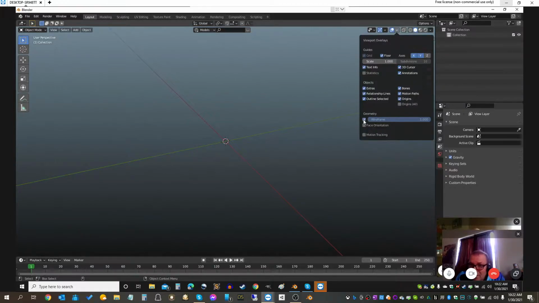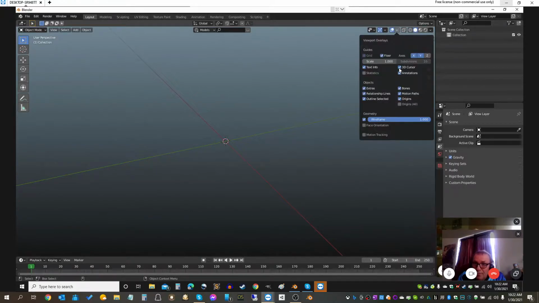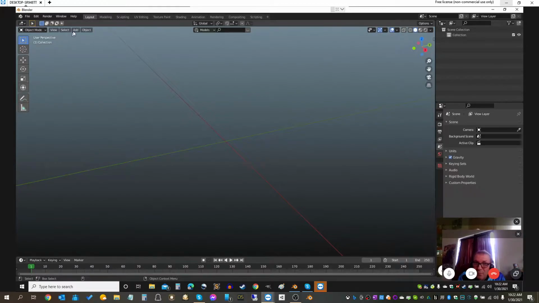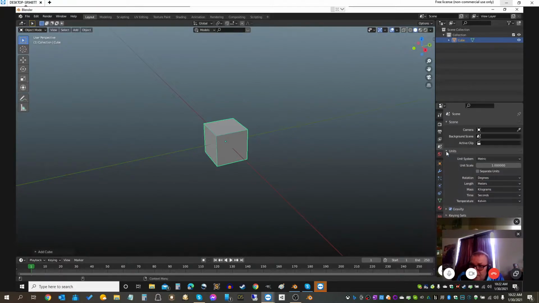Okay, on the wireframe. Of course, you saw I deleted everything in my scene, turned on my wireframe, and turned off my 3D cursor because it drives me crazy. I'm going to add a cube. Oh yeah, I'm going to set my units. I like my units to be inches. Did you see that? I changed that from metric to imperial, and that from feet to inches.